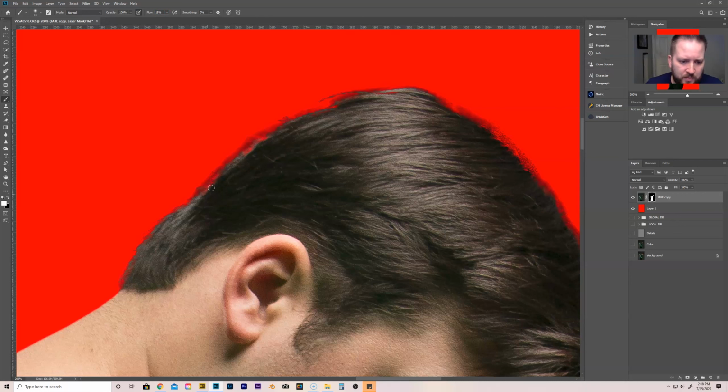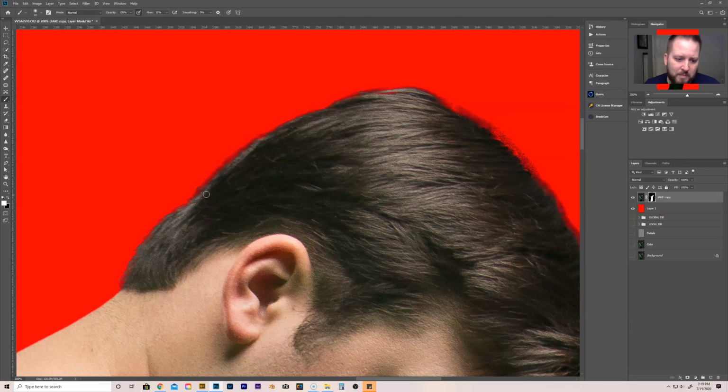And I'm going to decrease the size of my brush, kind of just paint in some of these details that are lacking. Hit the X hotkey to swap to black. You see right there, hit X, goes back and forth like that. With black selected, I can get this outer area and kind of fix it up a little bit. If I want to get rid of that hair altogether, I could. And then swap over to white, fill in this area right here.